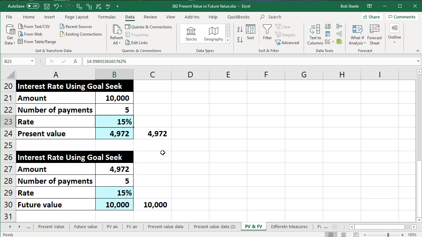If you know that, then you're pretty good, and you can solve a lot of other problems, including if you don't know the interest rate and you know everything else, and you don't know the amount possibly or the number of periods. Any one factor that you don't know, you can then use Goalseek to kind of figure out what the missing component will be. So the present value formula is very important to understand.